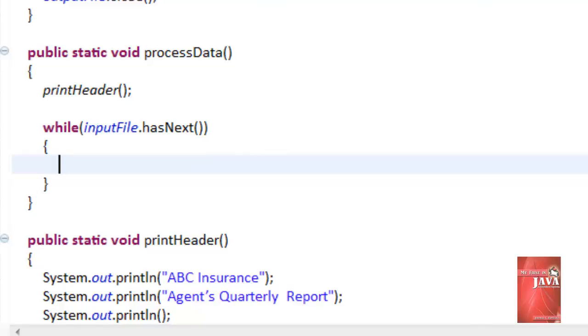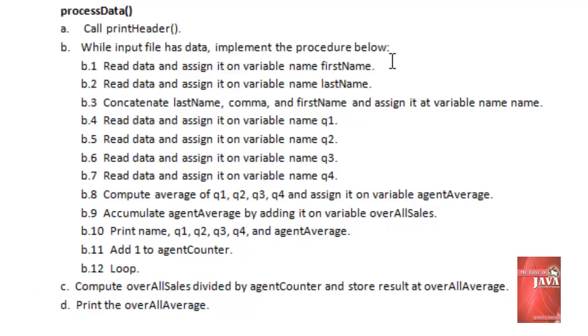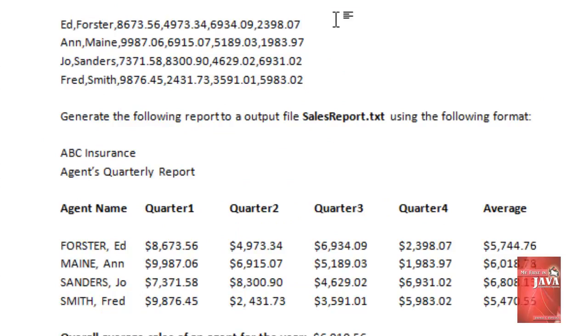So what's next on our list? You read data and assign it on a variable named first name. You read data and assign it on a variable named last name. So how do we do that? First, we're going to store all of the raw data inside a string. Our string raw data will contain the whole line.